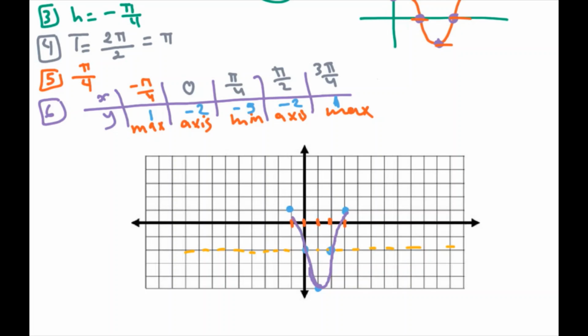Of course, when you draw on a paper, it's way easier than this one and more accurate, basically. That's not a good one. Okay, kind of. And then you can repeat this pattern. So if you want to repeat it, you go again: max, axis, minimum, axis, max. So max, so we have 1, and then negative 2, and then negative 5, negative 2, and 1, and you can match.